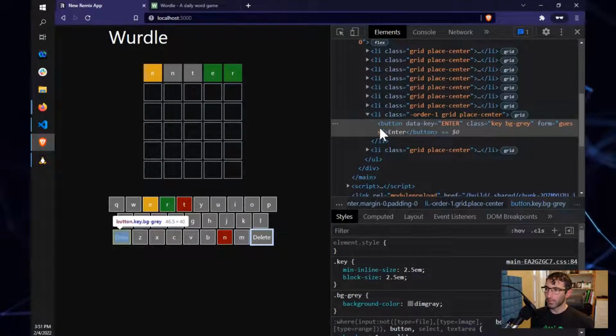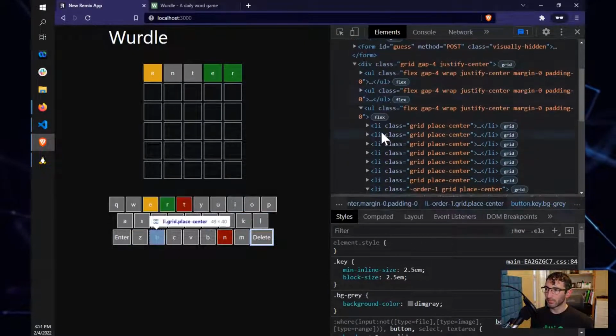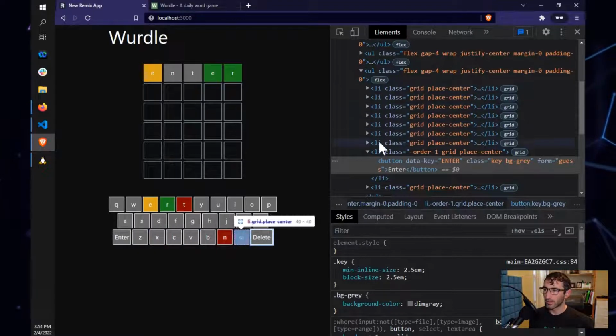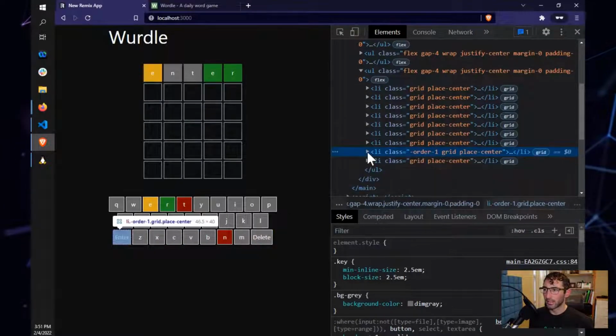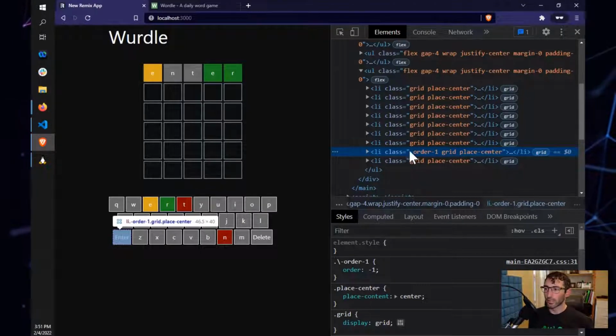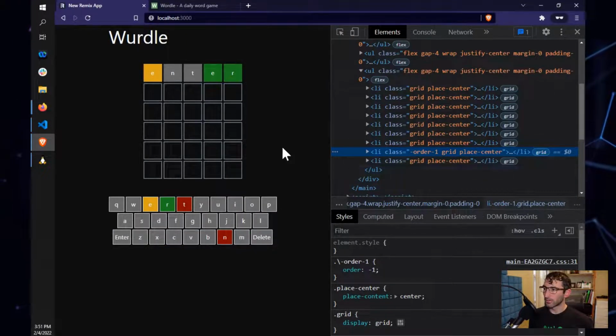So that's a really easy way. If you want to maintain tab order, then you can do that with some flex. Just make sure everything's in order in the DOM that makes sense, and then you can use some flex or grid order properties to place it where it belongs visually.